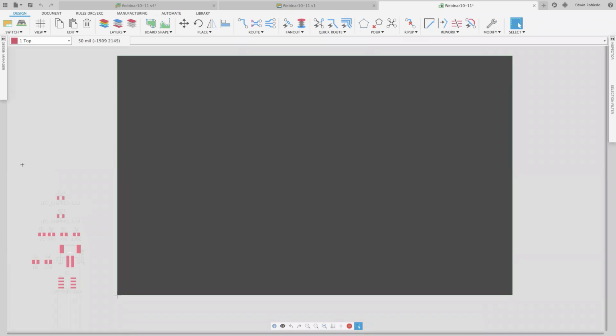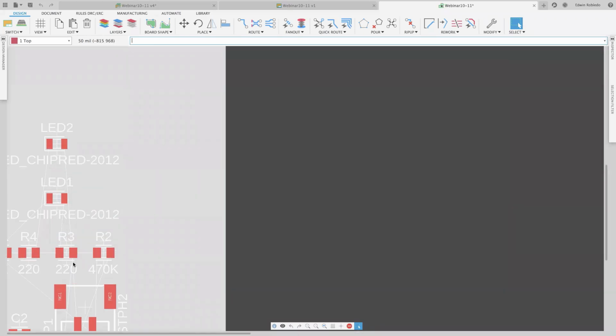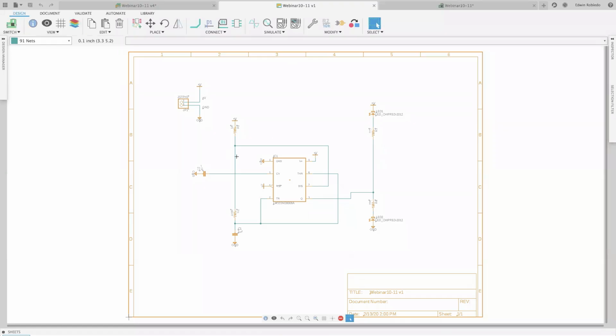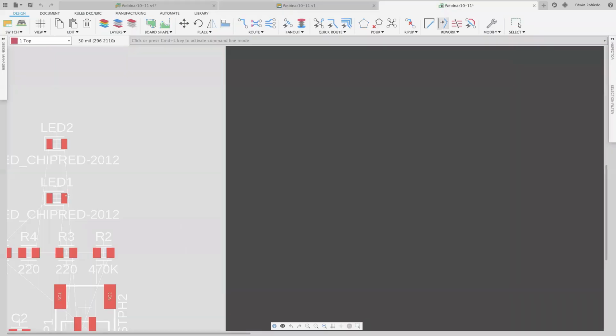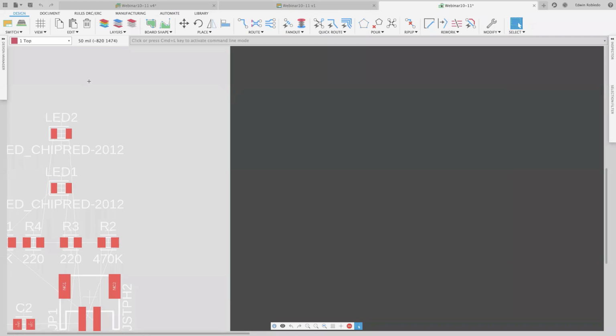I'll go ahead and do a group here, that way you can see the connections. These lines that you see here, these connections between the components, are the connections that were defined when we were in the schematic editor. So you can see that in the schematic, I'm using symbols for our components. But now when we're working in the board layout editor, we're actually working with the physical aspects of it.